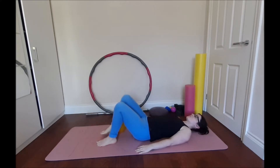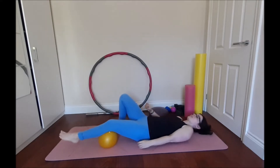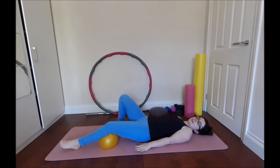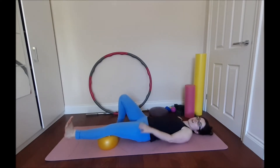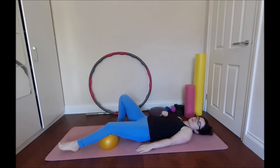Now if you've got a pillow or ball, we're going to place it underneath your knee. You're going to relax your heel. My right leg's bent, controlling the core, relax the hands, and we're just going to push the knee into the ball. At the same time, bring your toes up towards you. This is going to activate our quads. You're going to hold it for five, four, three, two, one and relax. Rest for a few seconds.